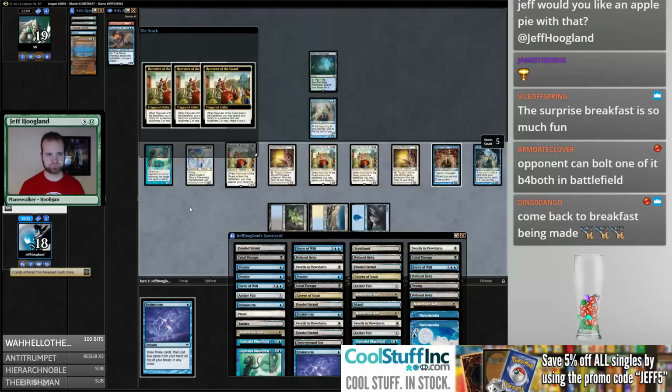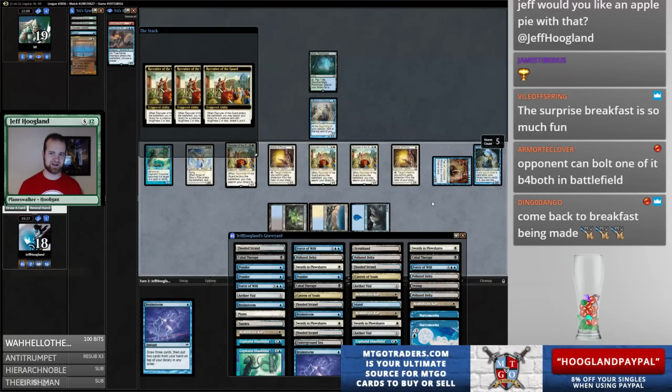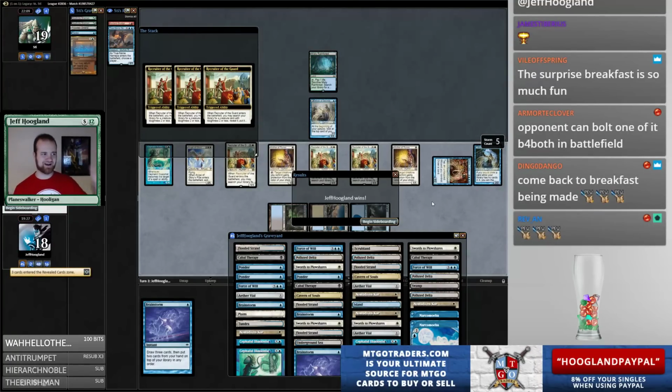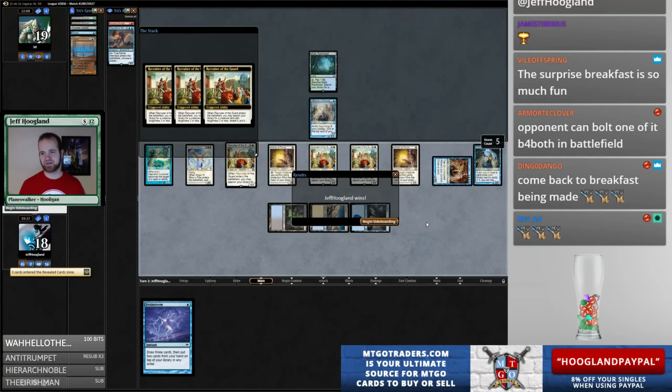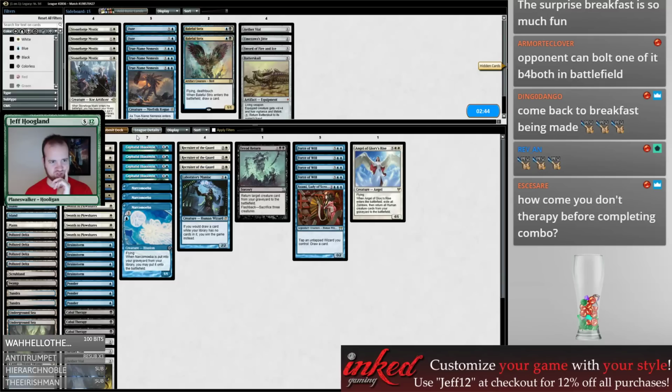Trigger. Tap an untapped wizard I control. Tap this one. Yay! Yeah! All right, now I'm supposed to board back into the blade package, like 10 out of 10.